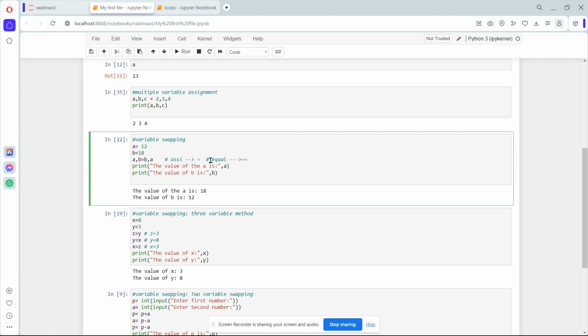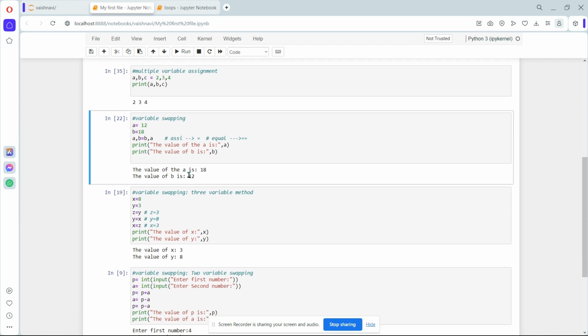So we are assigning a as b and b as a. Now I print the value of a is a and the value of b is b. If I run this, I get this output, that a is 18 and b is 12, right? That means it's swapped. So this is swapping.